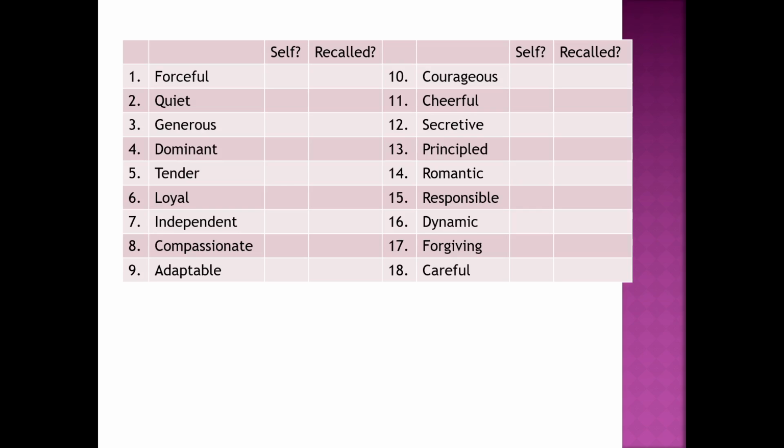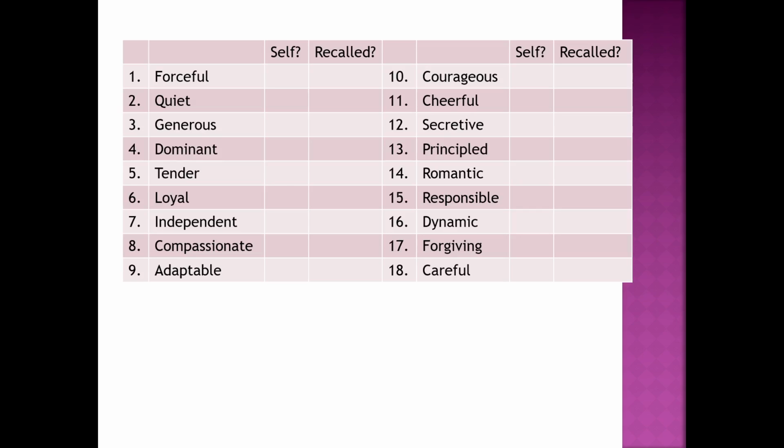So you're going to do that for every word that you recalled. You're going to check and see what number it was on the list, check to see whether you circled that number. If it was descriptive of yourself, put a mark. If you circled it on the first pass, then you give yourself a mark that it was descriptive of yourself. If you didn't circle that number on the first pass, then don't mark it. So that what you'll end up with is a list of words that you free recalled, and you'll have marked those that were also descriptive of yourself. All right, so get that done, get them all marked, and then come on back.